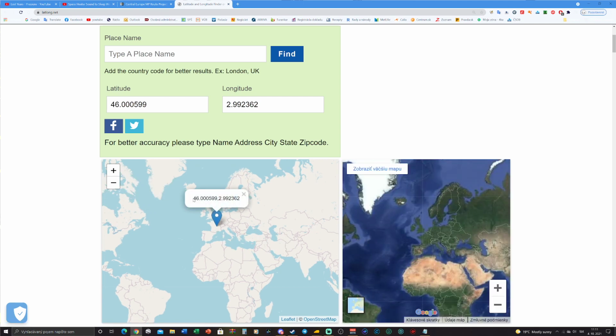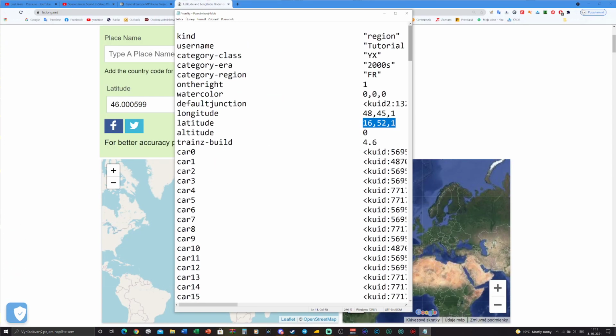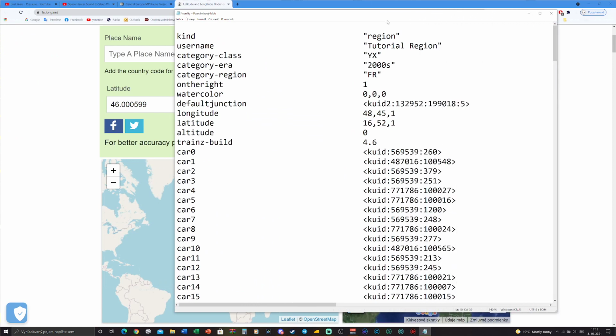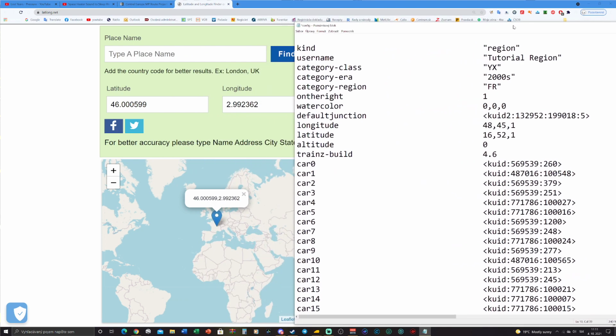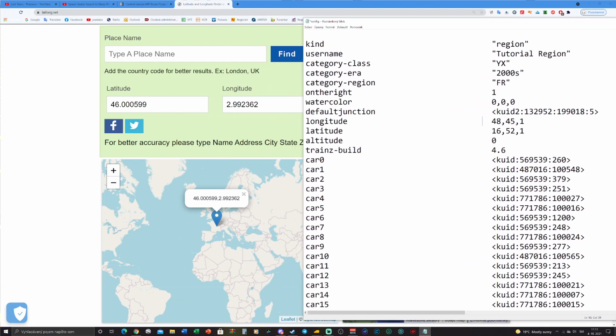You can see the latitude and longitude over here. What's in our config? Let's make this a bit smaller, like this, and put it in here. So first things first is the longitude. Let's change that because you can see there's a string of 5 numbers. This can be 4 numbers as well. I'm going to show you how exactly with the longitude that we have here.